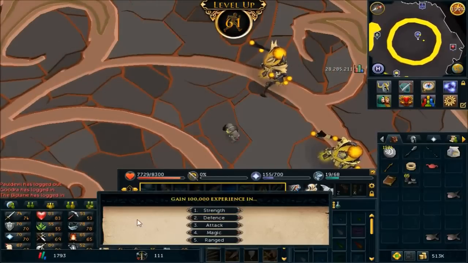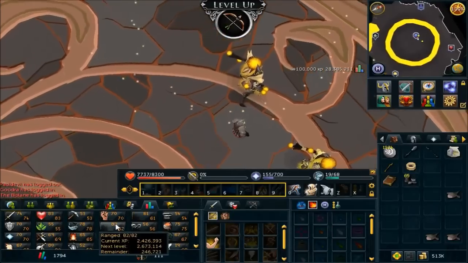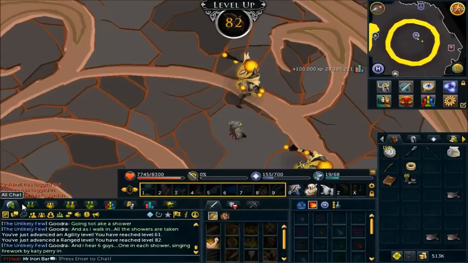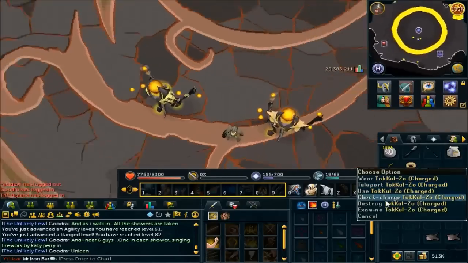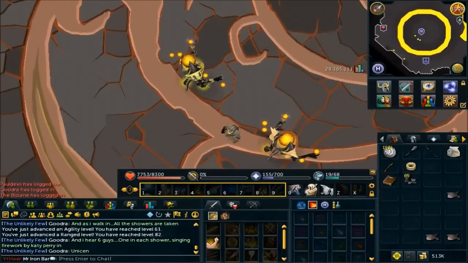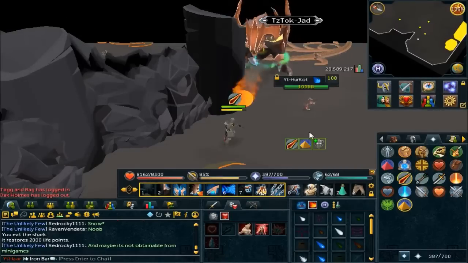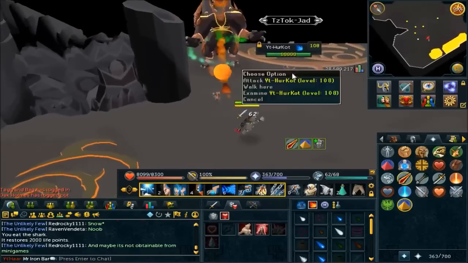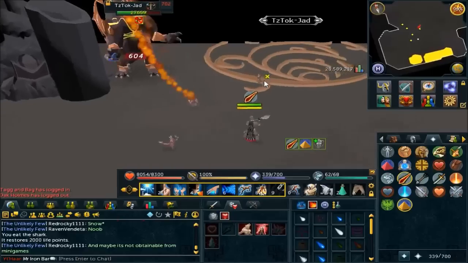So I completed the quest, and now I have the ring. It provides a damage boost on all Tzhaar creatures, and that includes the monsters in the Fight Caves. So yeah, I was more than ready to defeat Jad, that one boss that I spent hours dying to back when I was a noob. The process of getting to Jad was quite simple. Basically, I just had to defeat the monsters to get to Jad, while making sure I had some food and a bit of prayer potions left over.